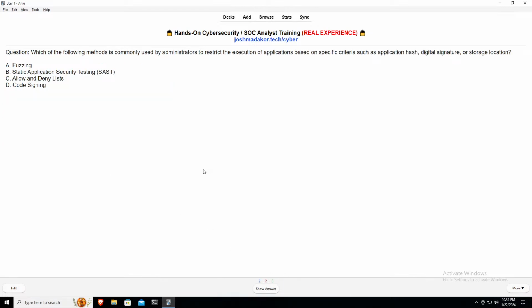Which of the following methods is commonly used by administrators to restrict the execution of applications based on specific criteria, such as an application hash, digital signature, or storage location?